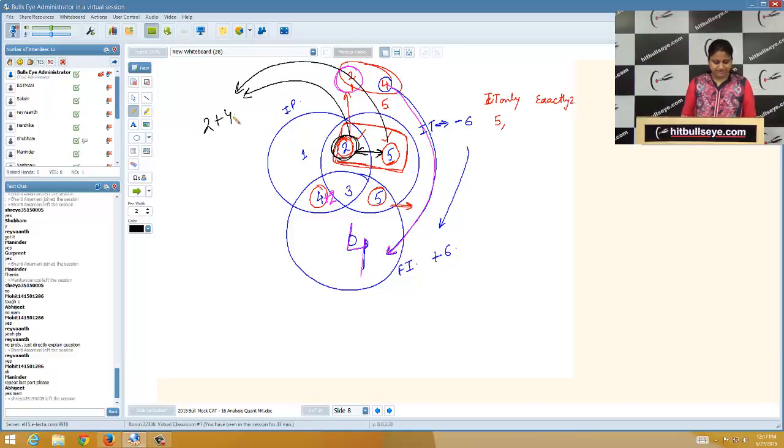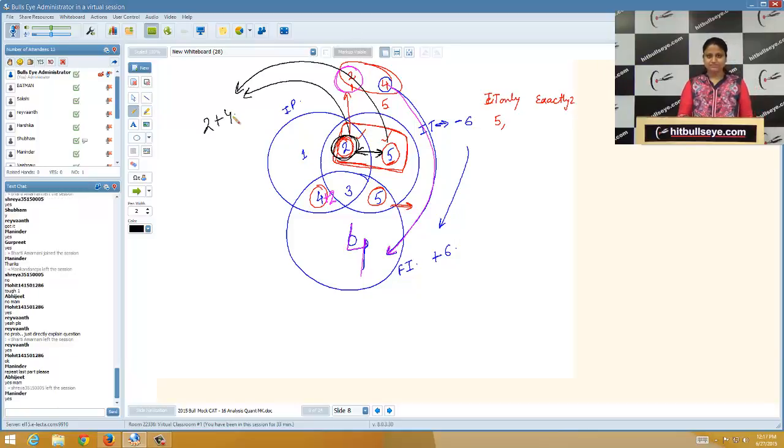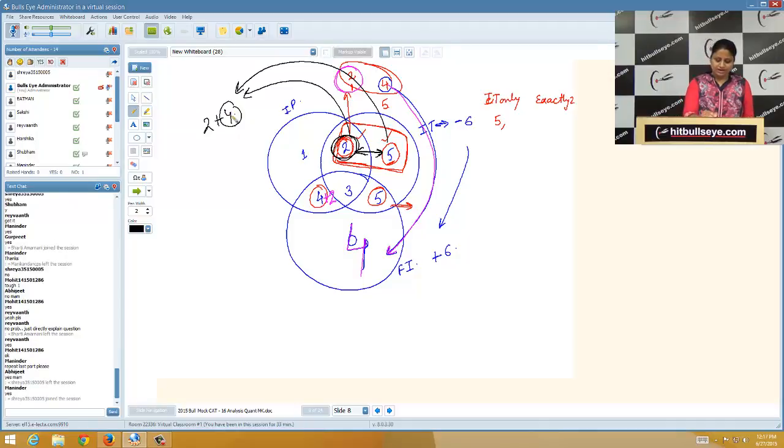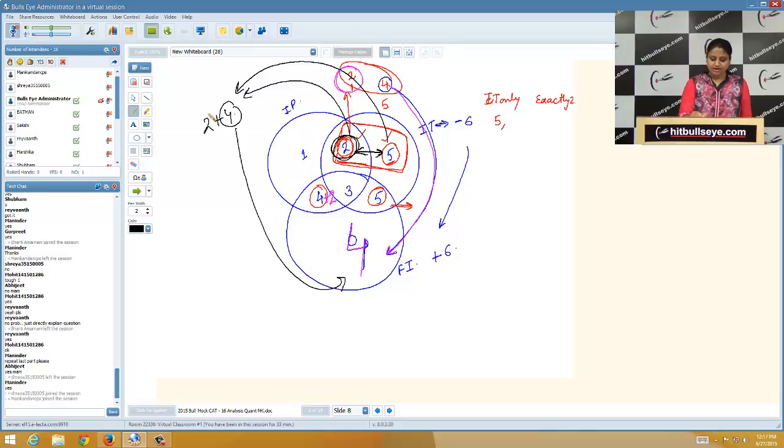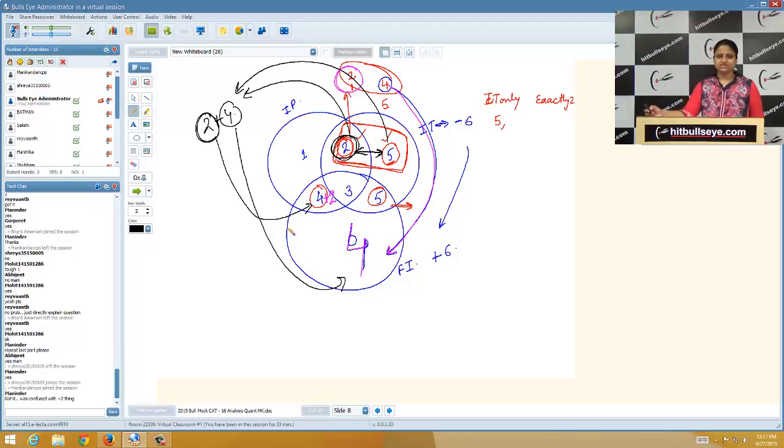Okay, Maninder? So these 6 people are cancelling their subscription from IT and moving to Future India. Now these 4 people are moving to Future India only because they were subscribed to IT only. But what is the catch here? These 2 people will move to this category, this slice. Previously they were subscribed to IP and IT, and they are cancelling their subscription of IT and moving to Future India. That's why they'll move to IP and Future India. So there will be no change in that case.